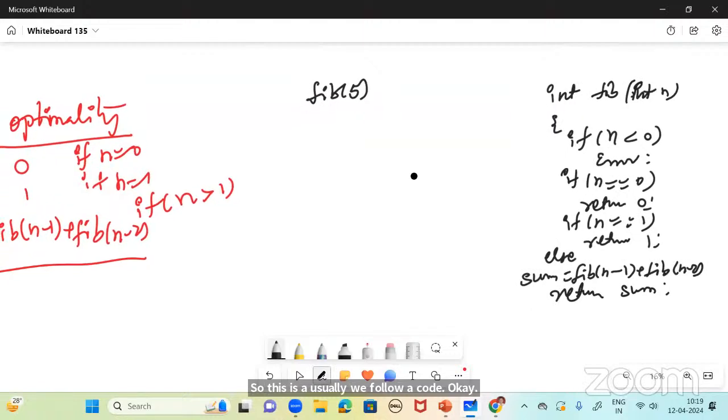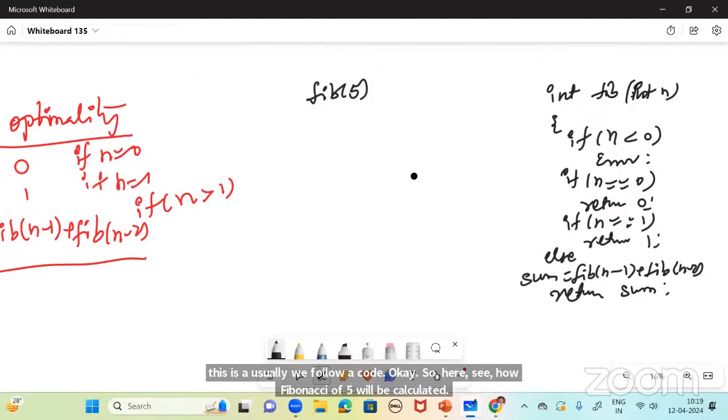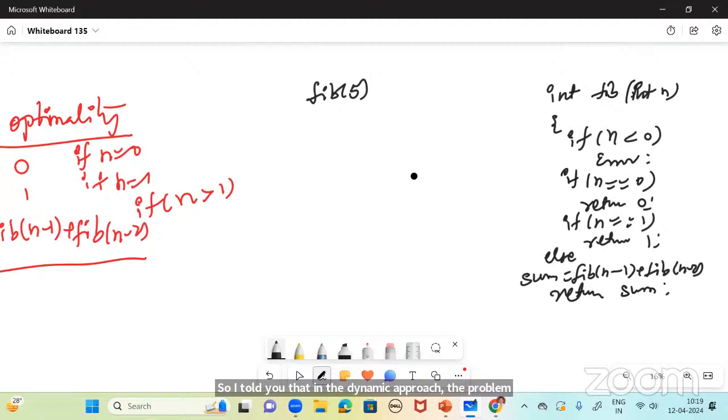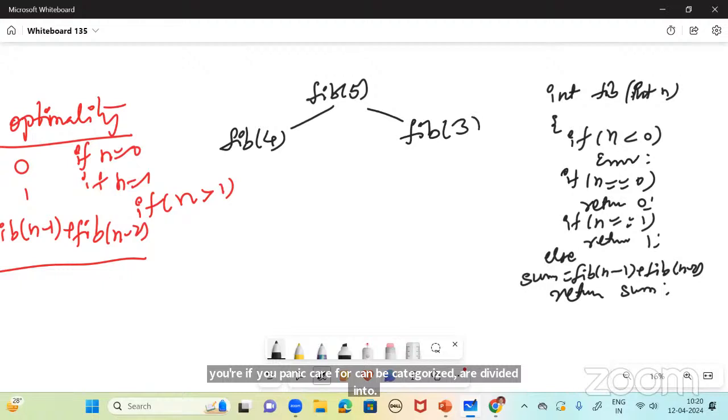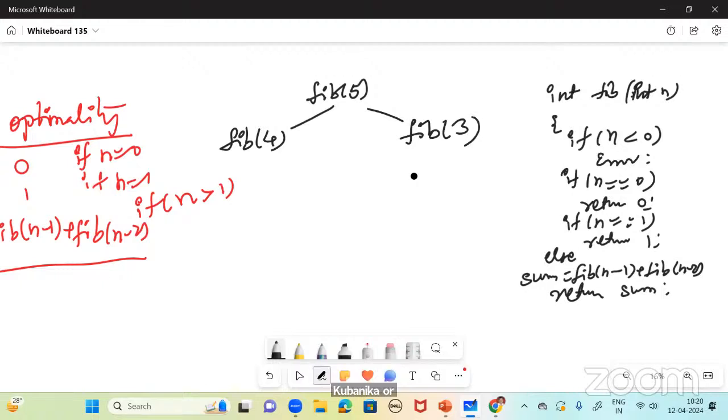So here, see how Fibonacci of 5 will be calculated. I told you that in the dynamic approach, a complex problem can be divided into sub-problems. So Fibonacci of 5 can be divided into Fibonacci of 4 and Fibonacci of 3, based on n being greater than 1.